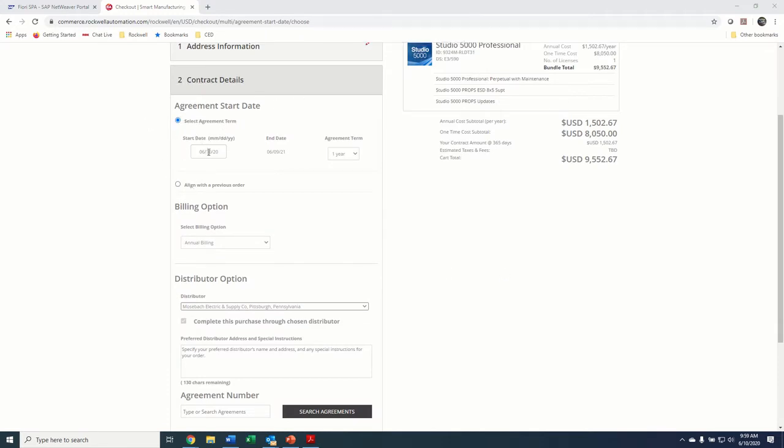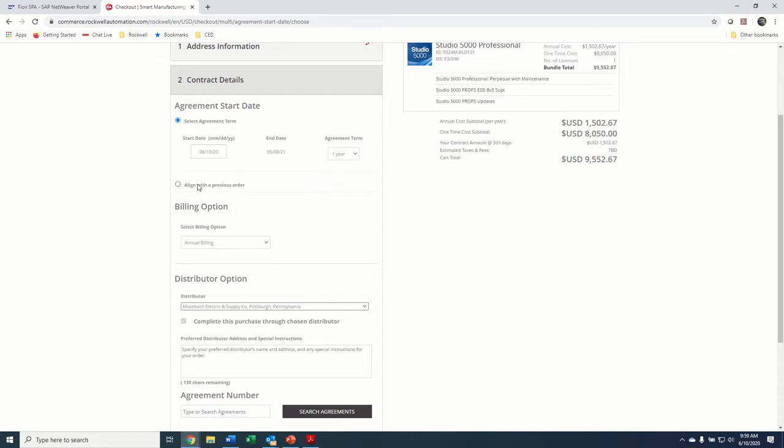This agreement start date just automatically defaults to today, whatever today is. So this is the date. If they were to buy the software today, their support contract would go from today to this date. It tells you the end date. Now they can lock in the support price for up to 5 years. So if they want to get this for 5 years and the support price would not change for 5 years, they can do that. You can see it updates the pricing over here. But we're going to leave it at 1 year for just this example.